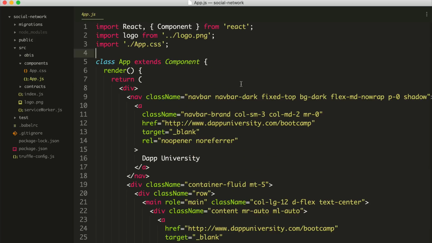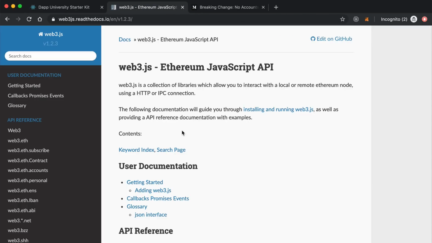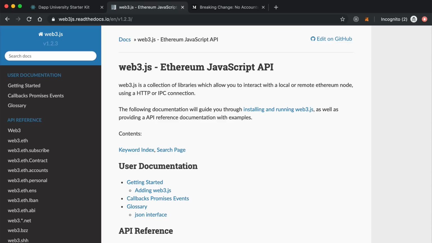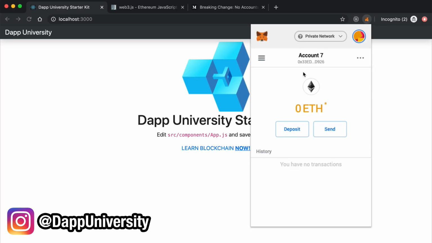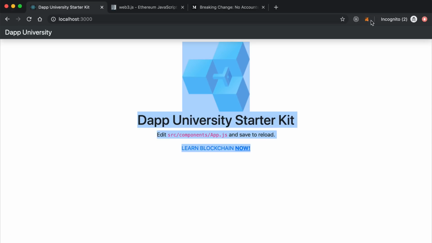The first thing I want to do is connect this application to the blockchain. We effectively want to turn this basic web app into a blockchain app. So how do we get this app to talk to the blockchain? Well, we use the Web3.js library. That's going to be one part. We need to turn our app into a blockchain app, and that's what Web3.js is going to do. And then we also need to turn our browser into a blockchain browser, and that's what MetaMask is going to do. I'll walk you through setting up both of those. We need to connect the app to the blockchain with Web3.js and then the browser with MetaMask.